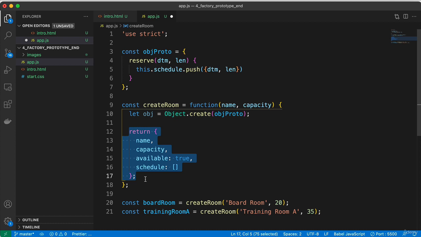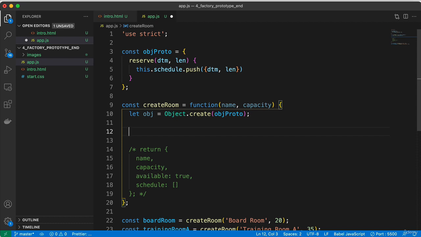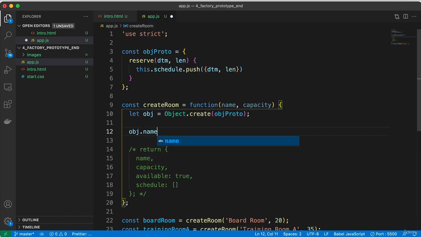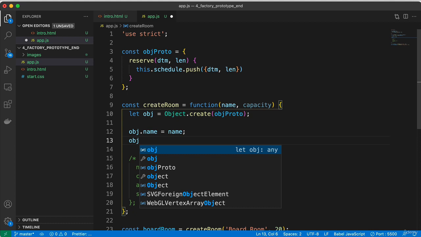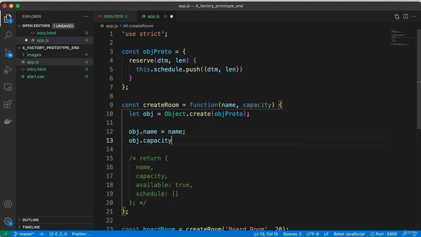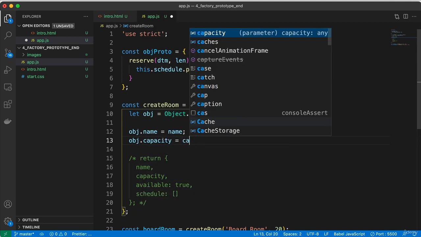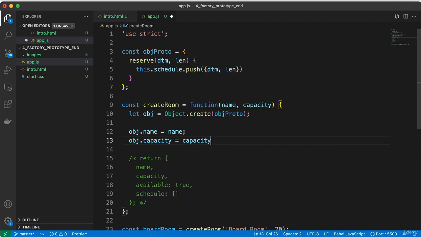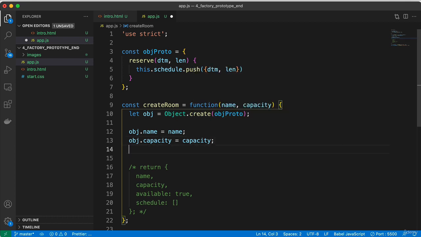So right now, let me comment out this portion here. And I'm going to do this two ways. First way I'm going to do it is just with dot syntax. So I'm going to show that first. So we take the obj dot name and we set that equal to name. And then obj dot capacity, and we're going to set that equal to capacity. And then we got to set these other two properties, available and schedule.